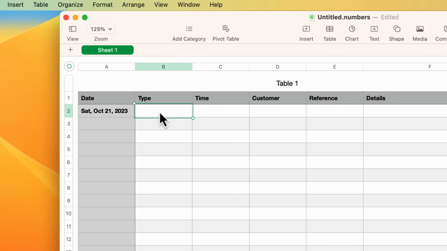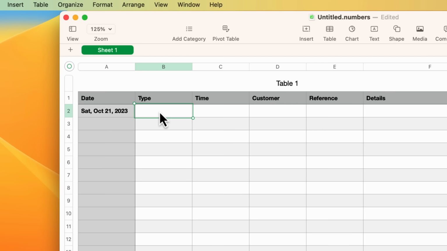The next column we're going to format is the type column. So here we're going to use the pop-up control, because the pop-up control, also known as a drop-down menu, shows me a finite list of types that we can choose from. So in this type column, which could really be called a category or log event, anything to describe what it is that you're actually doing.